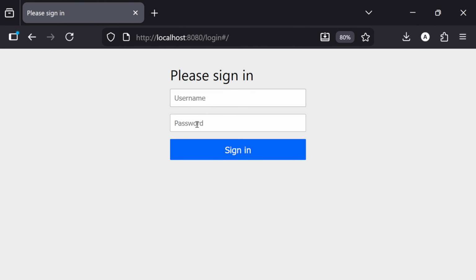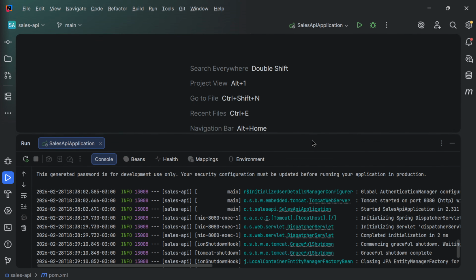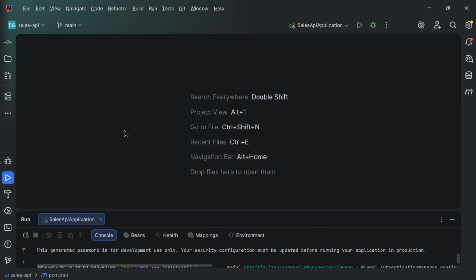Okay, so the next step, we are going to create our first classes that we need to implement here. But first, let's talk a little bit about the flow that we are going to implement. There are a few steps that we need to consider when creating a Spring Security implementation.